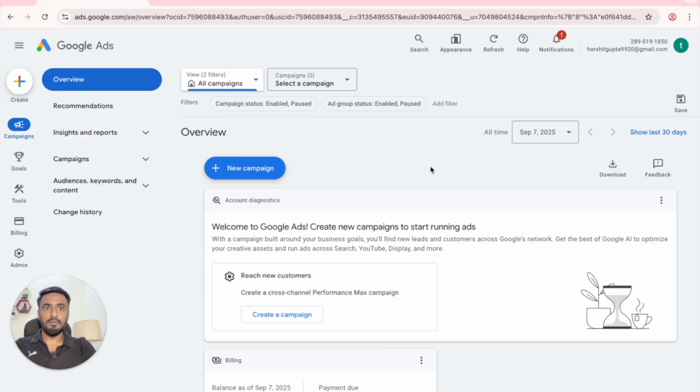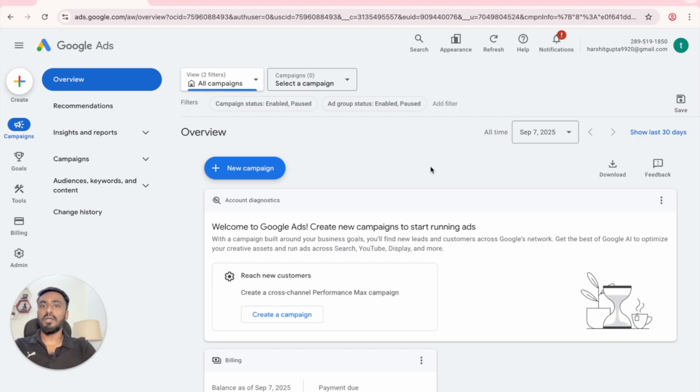So guys, now we're gonna learn about the overview of the Google Ads tool. Okay, overall all the options which you're having, what all things you can do from going here to there, and each and everything we're gonna learn in this session. So let's just start with this home page.